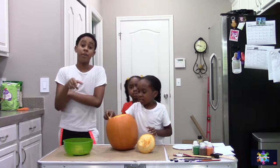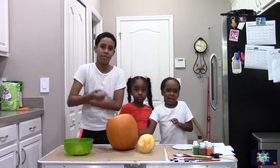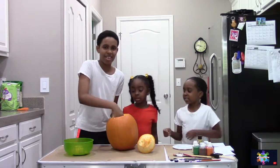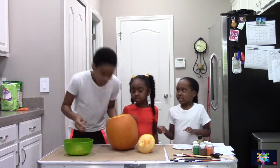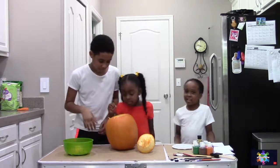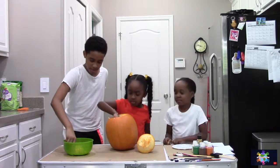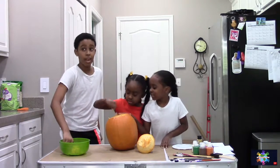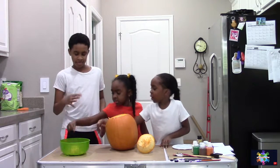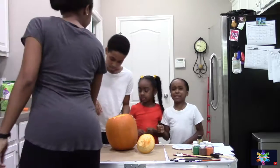Let me know in the comments below if you guys like feeling this gooey stuff. All this seed. Ugh, I think it stinks. That doesn't smell good. I don't like picking out seeds right now. These seeds have lots of oil on them. I wonder what's inside of them. A stink bag.